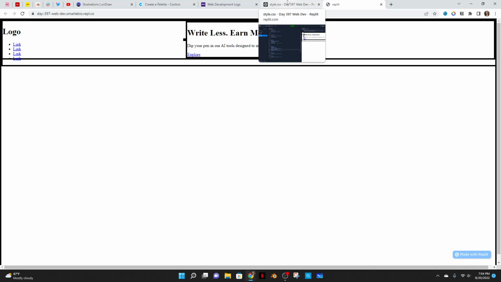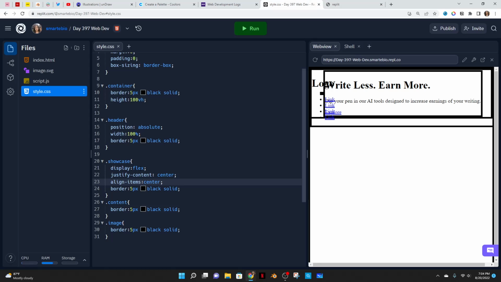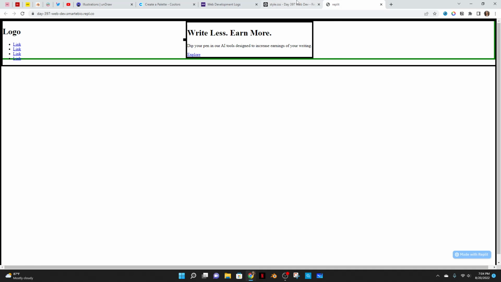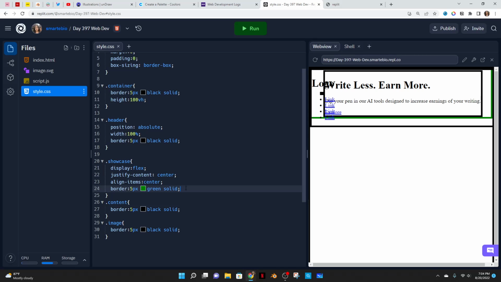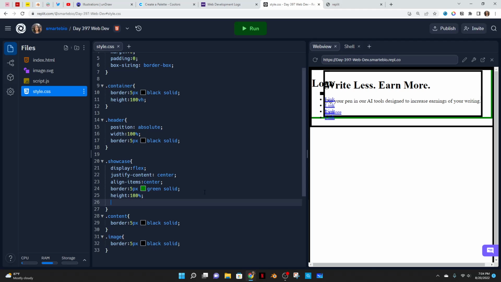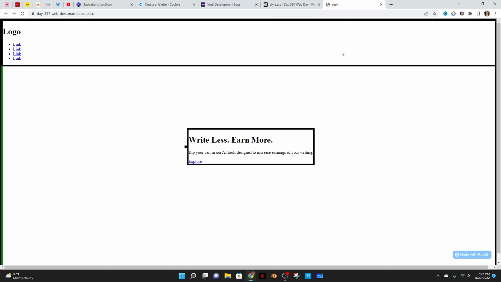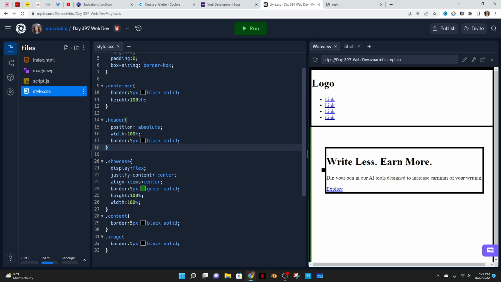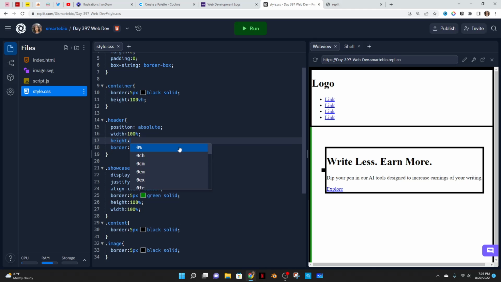But the reason it's not moving to the center of the screen is because the showcase currently doesn't have, let me just change the color of the showcase, a height that's 100% of the screen. So that's why, although it is in the center, it's not in the center of the screen like I want it to be. So what I'll do to fix that is give the showcase a height of 100%. And then you'll see what I'm talking about. Hold up, I can't even speak while I'm writing. It shows that it goes all the way to the center, like so. Perfect. And now I don't see it at the top. So I'm going to go back to the header and give it a height of 80 pixels. And let's see what that looks like.